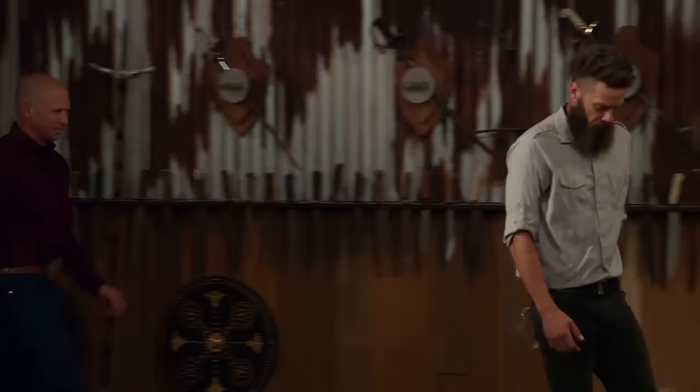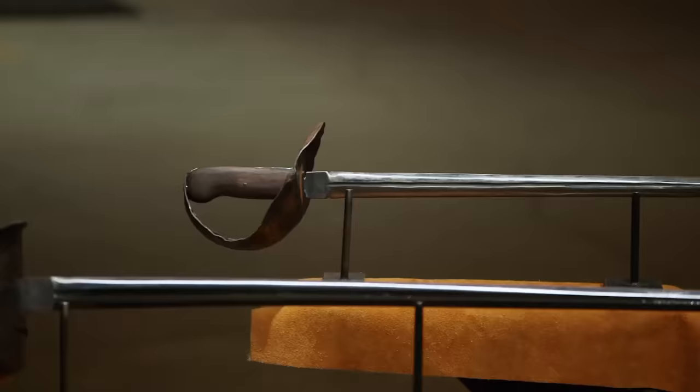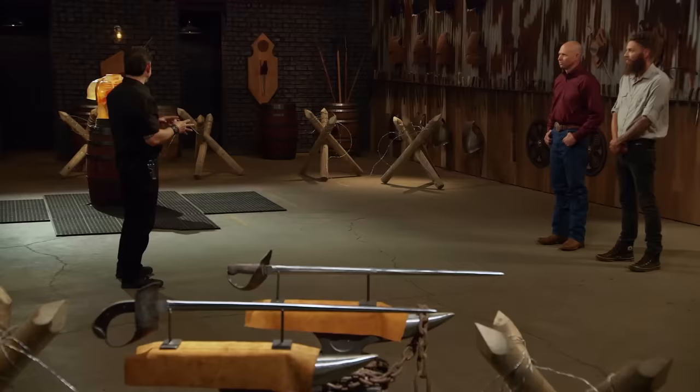Welcome to the kill test. Your sabers look deadly. To find out, I will take your weapon and deliver some slashes and thrusts on this ballistic stump. John, you're up first. You ready for this? Yeah.